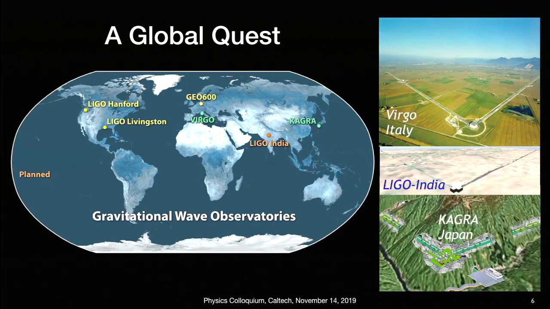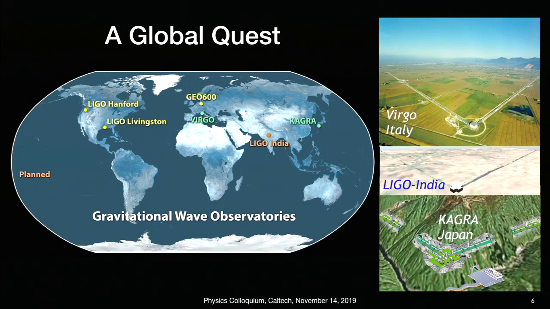This is a global quest. LIGO is not the only experiment that's pursuing gravitational waves. First of all, there is GEO600, which is a 600-meter baseline interferometer in Germany. It's part of the collaboration, and it's mostly used now in astrowatch mode or for R&D for advanced technology, in particular the squeezing developments. Virgo is a detector with a sensitivity now comparable to that of LIGO, and I will say more about that later.